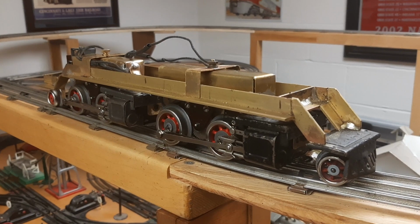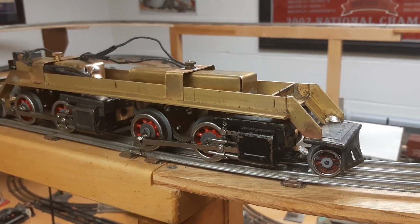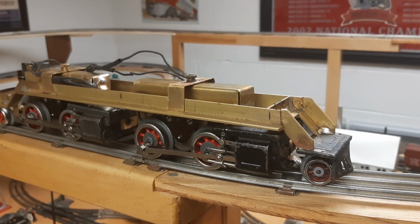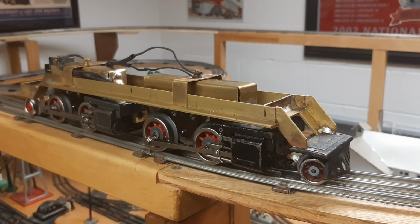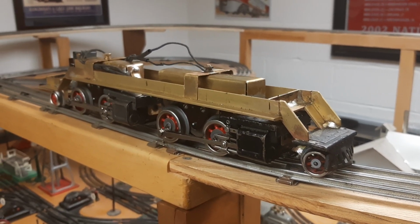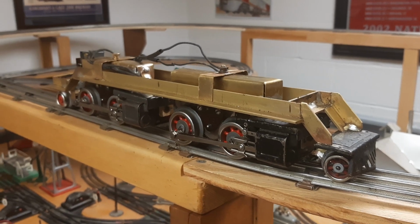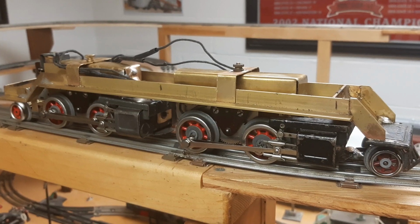And then we'll kind of add more videos as we start decking it out and adding all of the boilers, trim, lighting. But I wanted a pre-war tin plate Challenger, and this was my idea. So more videos to come on this.